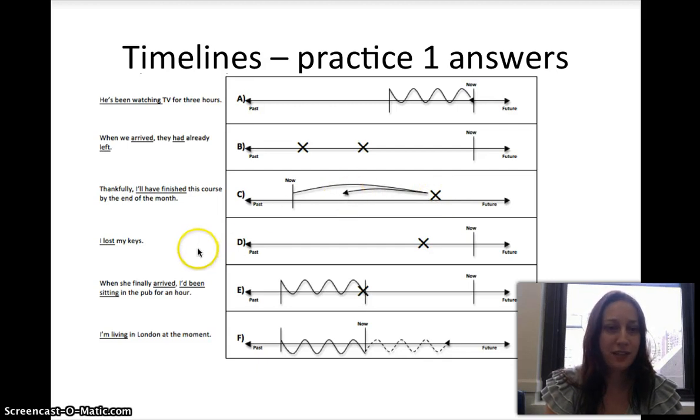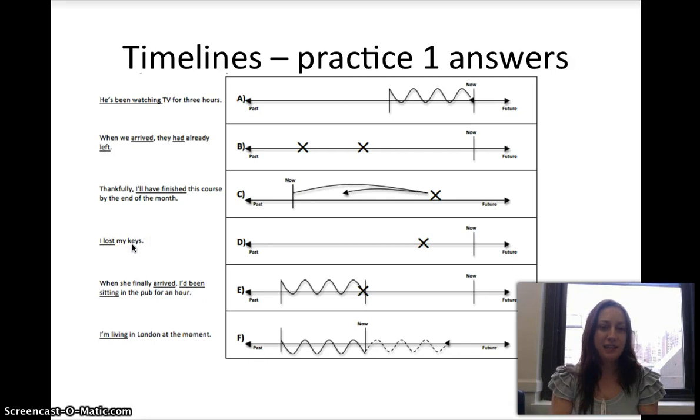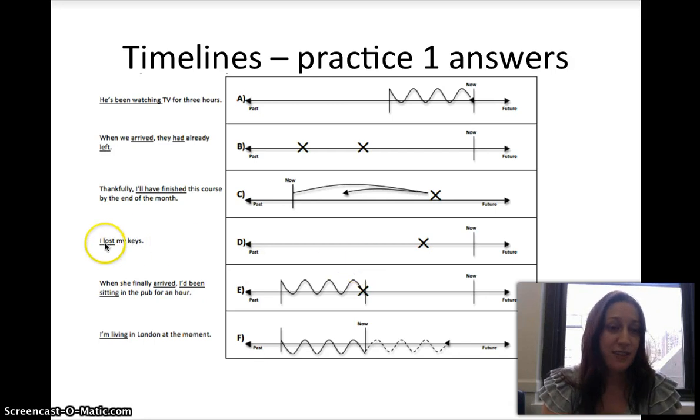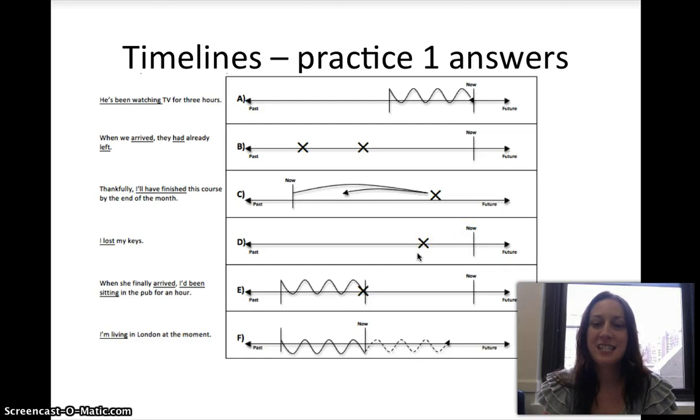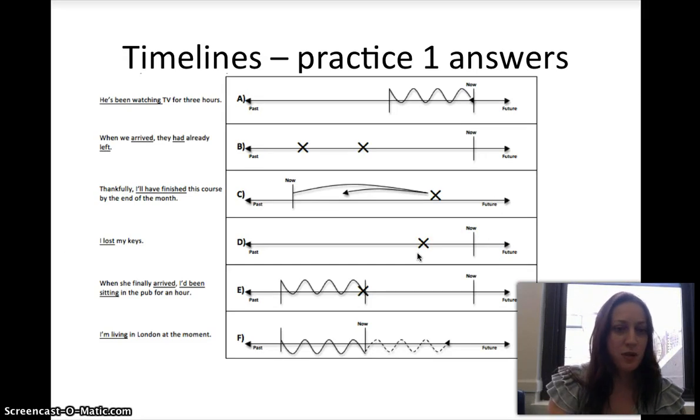All right, let's have a look at this one. I lost my keys. This one's fairly simple. An event in the past. Done. All right. That's the past simple. The next one, when she finally arrived, I'd been sitting in the pub for an hour.